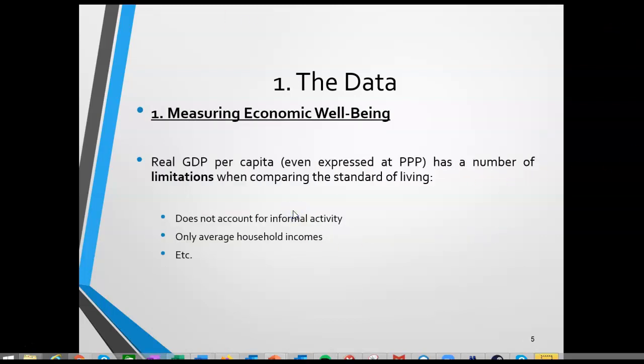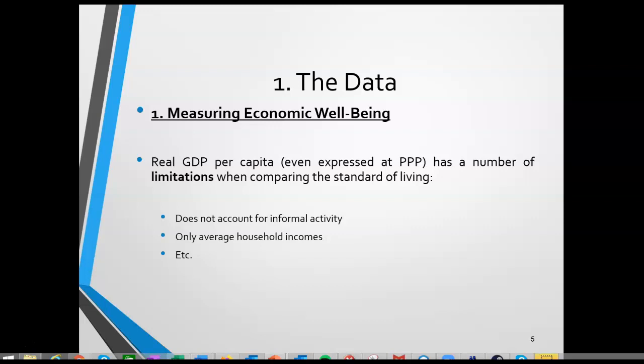Assuming that we can do this, real GDP per capita still has certain restrictions. It has certain limitations, as you know. For instance, we exclude informal activities, so anything that is not reported, anything that doesn't leave a tax measure, will not appear in the data. We do not account for measures of income distribution and so forth. Right? We've gone over this list. I'm not going to repeat all of that. Just be aware that these limitations exist.